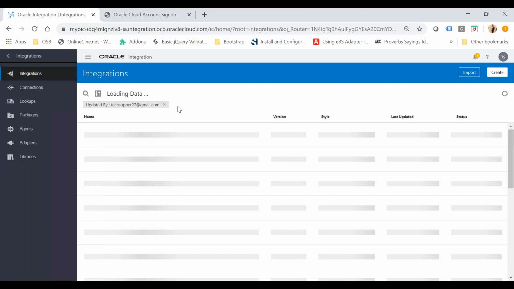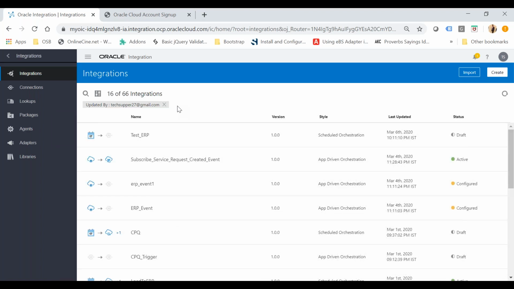So basically, Sai or Kal, when you log in to your OIC instance, this page will look different. It is because there are certain feature flags which have been enabled on my OIC instance, due to which the look and feel or the UI is totally different. Once the feature flag is enabled on your OIC instance, then the page will look like this. I can tell you which feature flag you need to request from Oracle, so that this page can look like this in a different mode, right? So let's see. The first page is called the integration page.